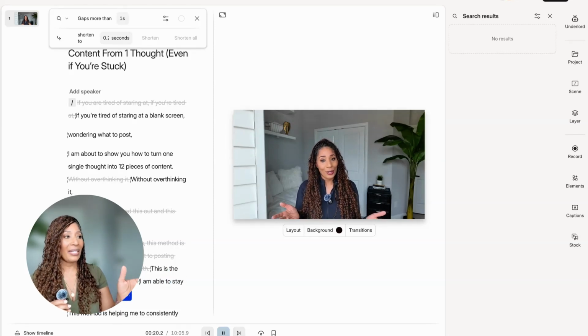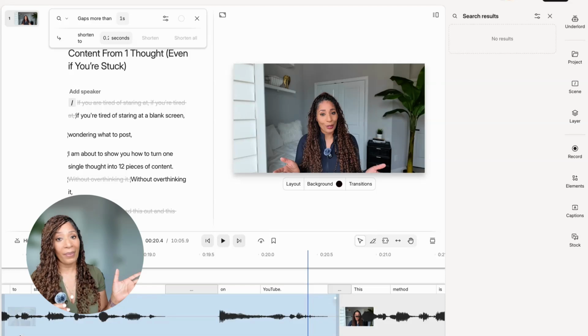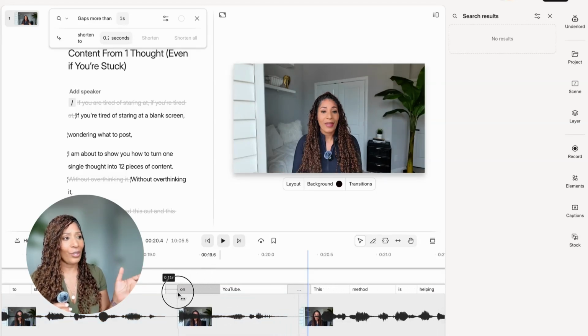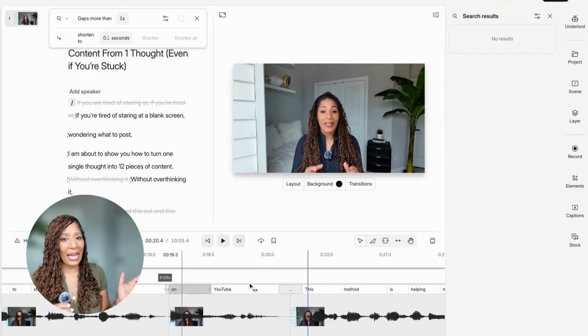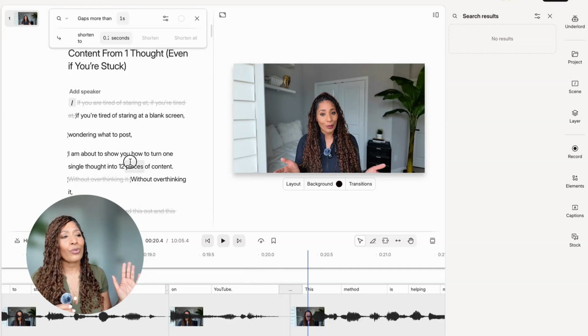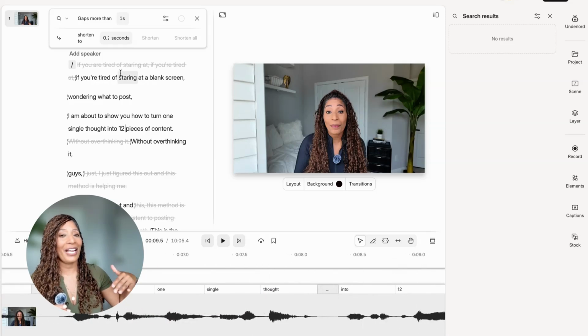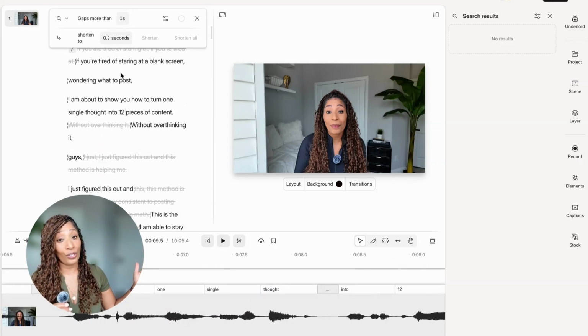So all you have to do is highlight those sections and restore them by simply reverting the edit. So all you do is click here and revert the edit. And Descript makes it so easy for you to pull things back. Nothing is ever actually gone. The history continues to save itself and you can go back to previous versions.